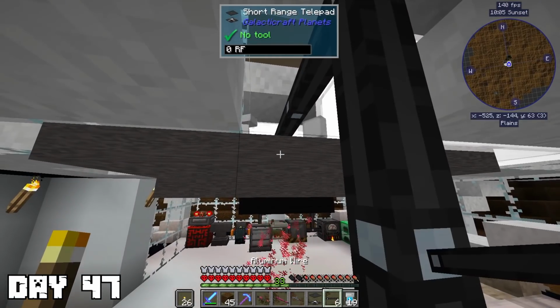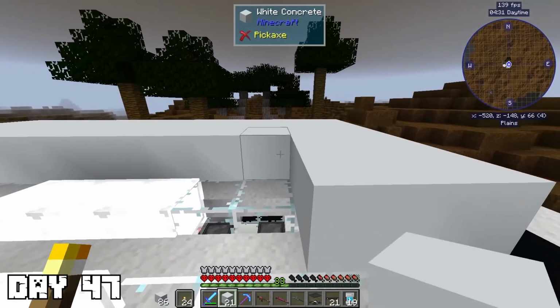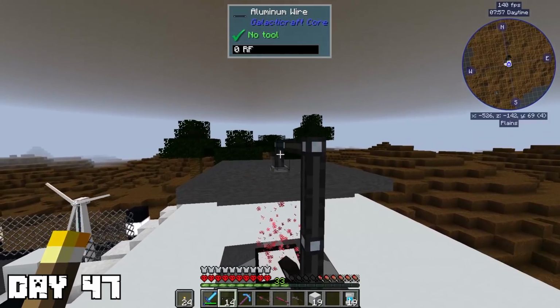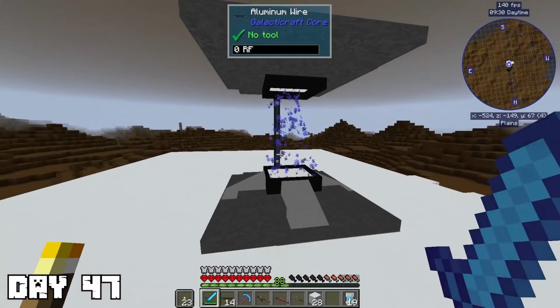Day 47, I finally powered the teleporter that I crafted before. And then I started on a new project, the place where I was to build the rocket ship. So then I built a platform and then powered the second teleporter and linked them together. And finally, I was very surprised to see them both working.